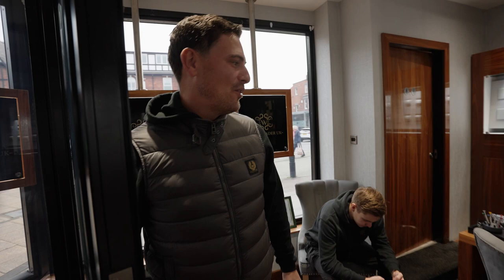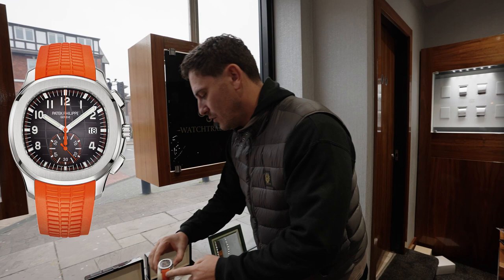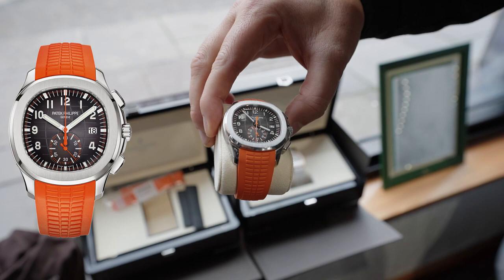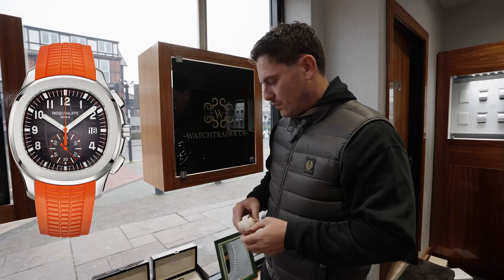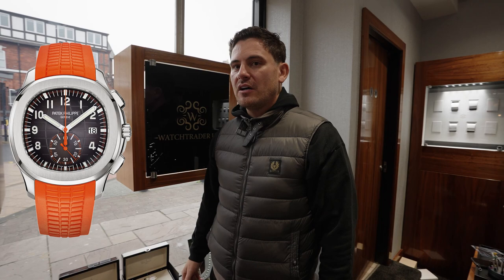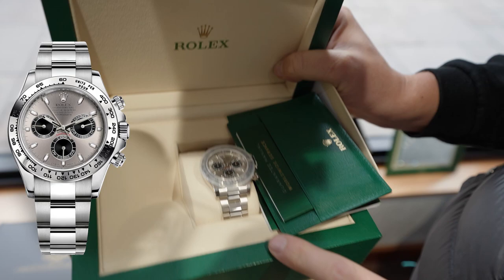Deals going down, Josh? Two Omegas going down now. Yesterday we collected two Pateks in London, so we've got the Aquanaut — the orange steel Aquanaut. This is a fan favourite, brilliant watch, and it will be going online today. Also a ladies' automatic Lucy. With the Aquanaut you've got a fresh strap there; with these straps they're cut to size, so you have to order fresh straps whenever the next purchaser takes the watch — always nice to have a fresh strap fitted exactly to the wrist. This is a white gold Daytona with the black sub-dials, grey dial, brand new, with stickers.